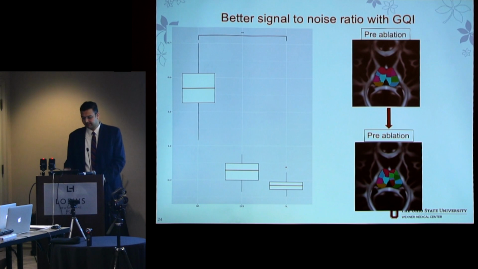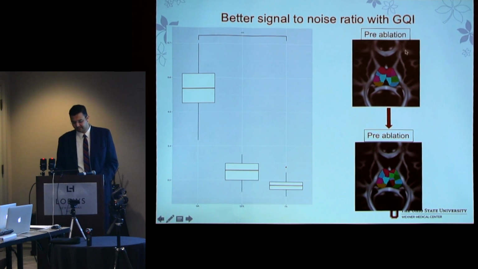What I mean by the data-driven approach is, this is a figure in a patient. We segmented their thalamus just based on the diffusion of water molecules. And it looks like before doing the thalamotomy, there were 7 parcels within the thalamus, denoted with different colors. This picture captures mainly the ventral thalamus. After creating a thalamotomy of the size of 4 to 6 millimeters, the data-driven technique was sensitive enough to pick up more parcels. So now you had 8 parcels within the thalamus just based on that segmentation.